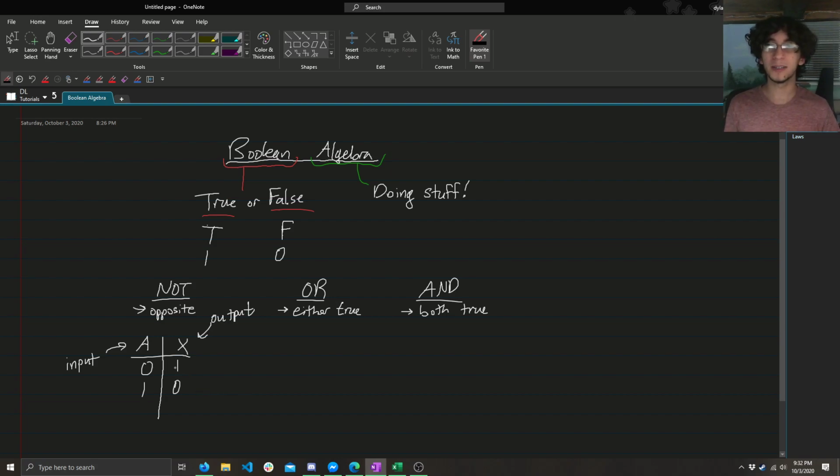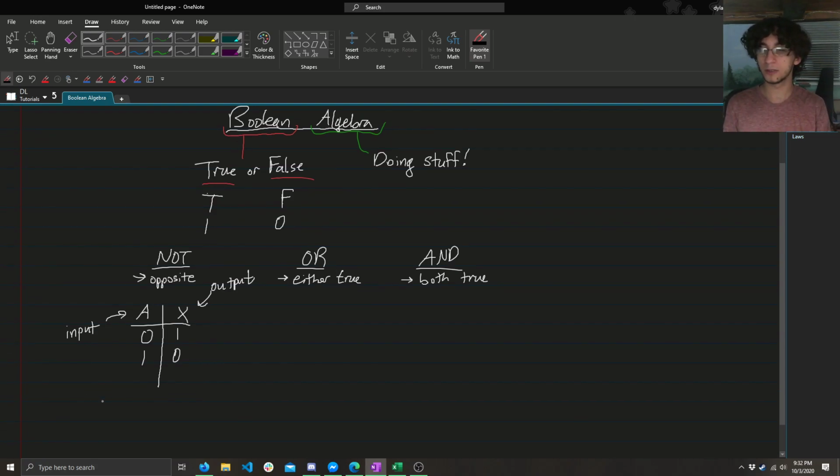Now, we need a symbol to represent this. So, for a symbol, what we use is either a little bracket in front, or a bar, or a tick, or a slash. Now, these two, I use by far the most often because I think they're the easiest to read and the easiest to write. This slash here is mostly used for computers. This is very useful when you're typing into messages to your friends and whatnot. And this tick here, I don't use that often. It's a bit harder to read in my opinion, but if you like it, you can use it.